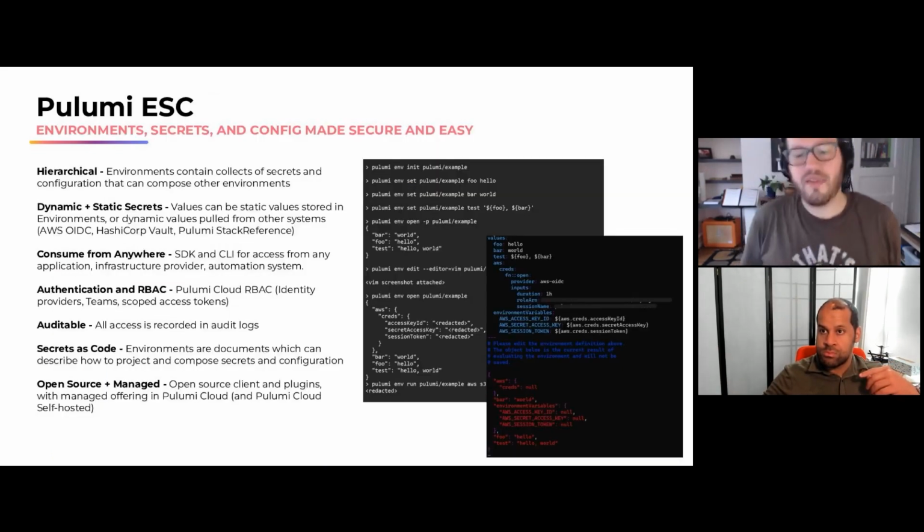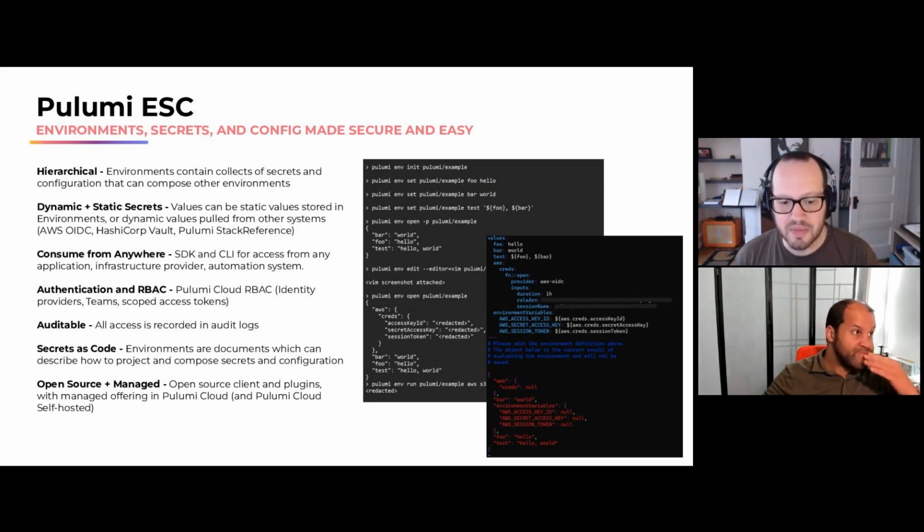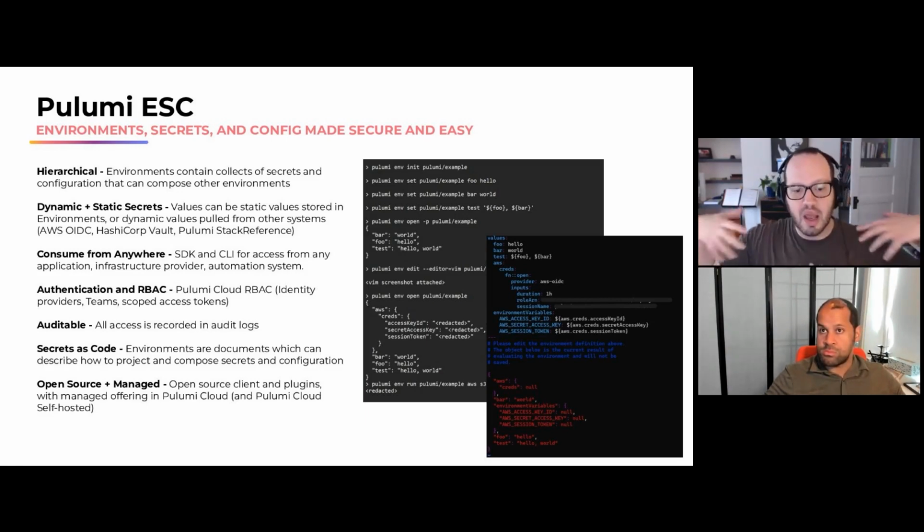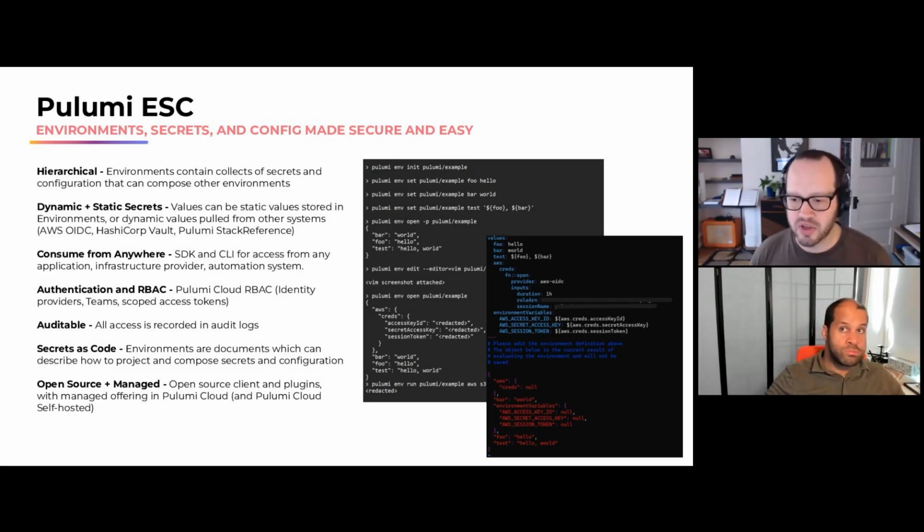There's also a tool we have that's pretty new. It's called Pulumi ESC. I frankly struggle to describe it concisely, but basically what it does is you can define environments. Environments are groups of config and secrets, and those secrets can be dynamic secrets like OIDC creds, or static secrets like, say, an API key. And then you can write a YAML configuration file. It's hierarchical, so you can compose environments at different layers. And essentially, these environments are going to either be passed directly to your Pulumi program, or you can pass them as environment variables to execute any arbitrary shell command.